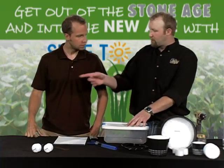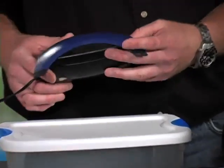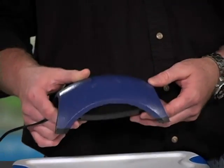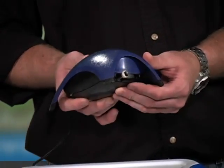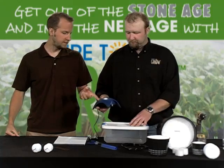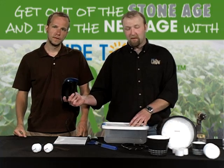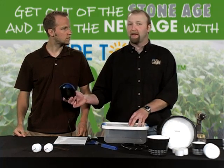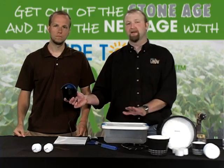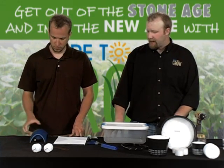You're also going to need an air pump. This is a Tetra 100 that we like to use in our grow facility. You don't necessarily need one this powerful, but this is the one I brought today. This is the most expensive part of the system — you can get one online for about $20, but they range from about $14 to $80 depending on the amount of air displaced. You can pick them up locally at an aquarium store or pet shop.